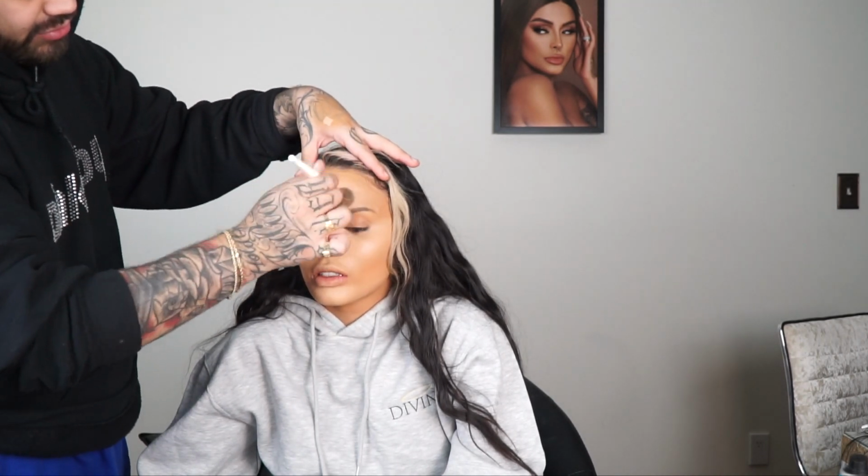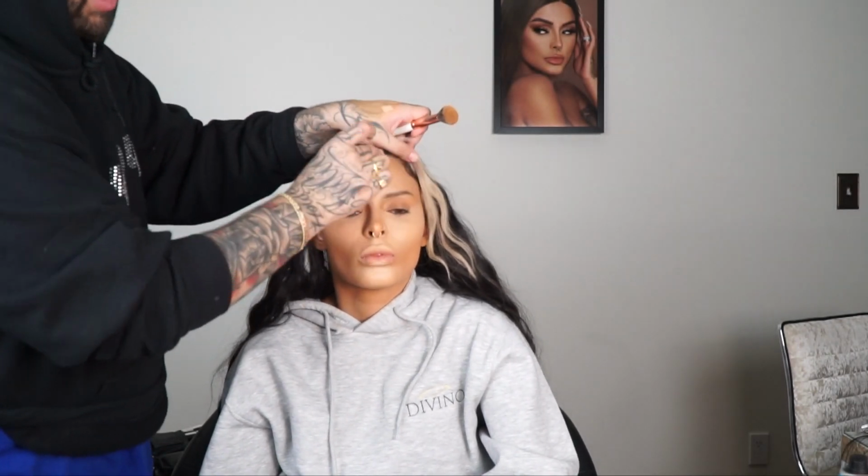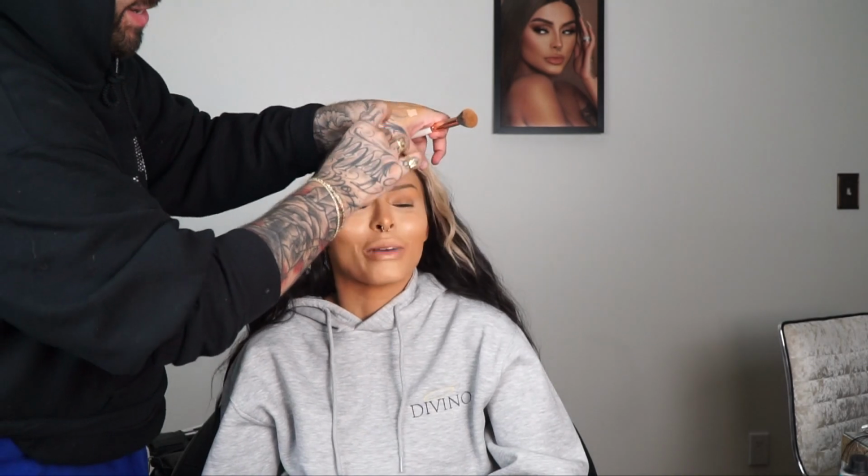How does it feel? Does it feel heavy? No, it actually doesn't. And the same thing with the foundation. Even with the foundation, I actually really like the finish of the foundation. Right? It's like airbrushy. Yeah. But then again, I feel like your skin is so good that almost every foundation looks really good on you. You know a foundation is not good if it looks bad on me.